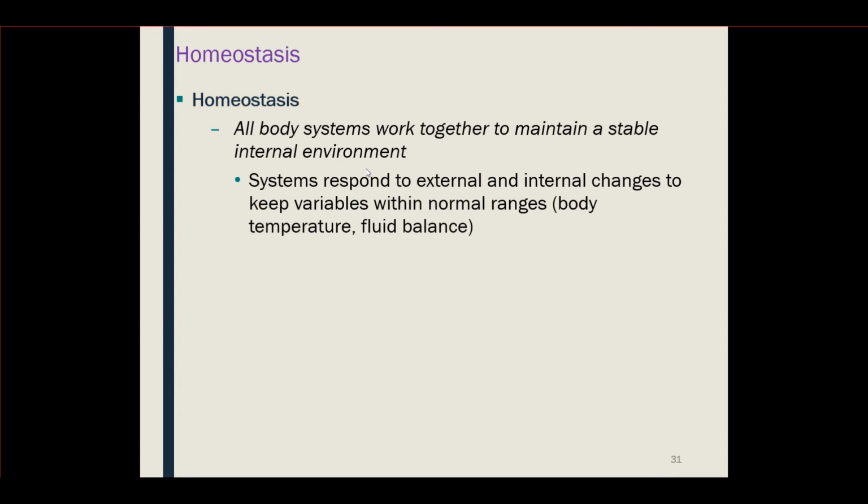right, blood sugars. All these things need to be in a certain range, right? If we can't get blood pressure back down, we have hypertension, right? Or if we have like low blood pressure, we can't get it up, that would be hypotension. If we had blood sugars that are consistently too high, we can't get them back down to normal, we have diabetes. So homeostasis is an important concept.